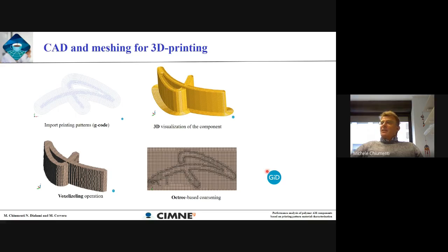So this is a test that the Git boys did for me. And as you can see, it's quite nice, and we are ready to launch this analysis. The next step is to assign the corresponding material to the corresponding voxel. We are thinking about receiving three kinds of G-code, one for the cover, one for the contour, and one for the infill. And according to the material characterization that we did, we are able to approach very complex geometry.